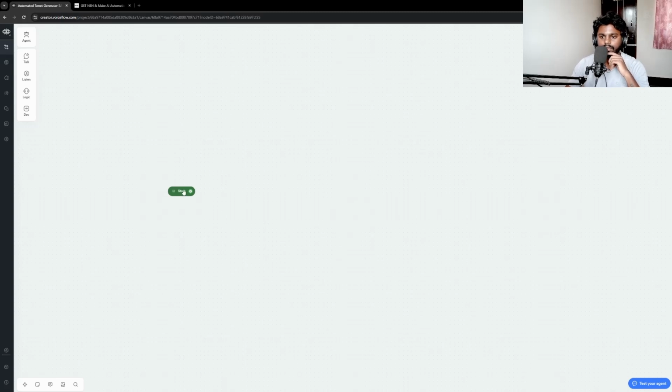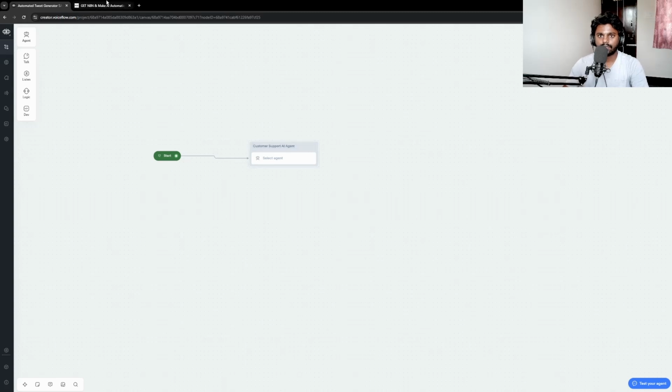So what you want to do is, we have this start button right here. Now you click on it and drag and drop right here, or you can also go here and select the agent. But anyway, let me just click on the agent, and here we have got a new build. So let's just rename it. It's going to be our customer support AI agent.